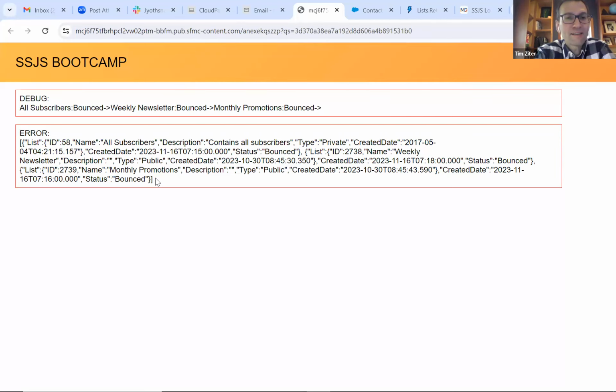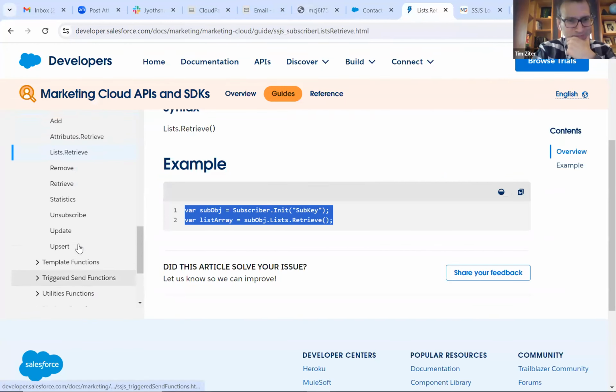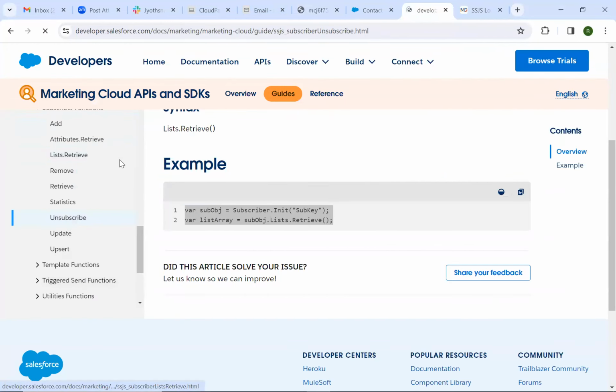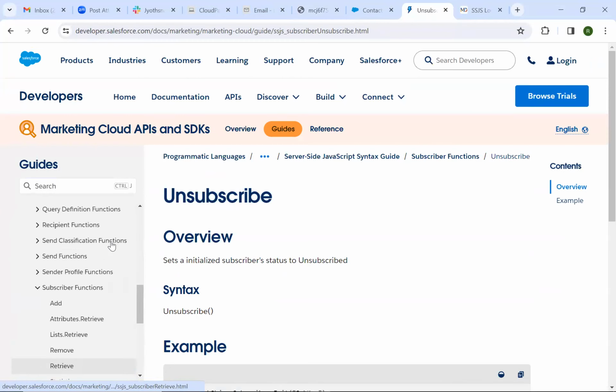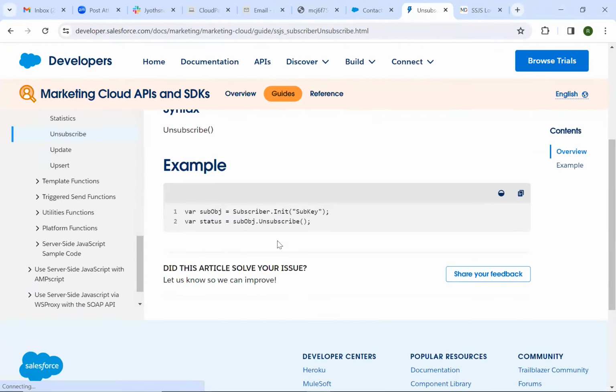The last step that we had that Sandesh was going to walk us through was unsubscribing. Yeah. So let's go to the document, for subscriber functions, unsubscribe.